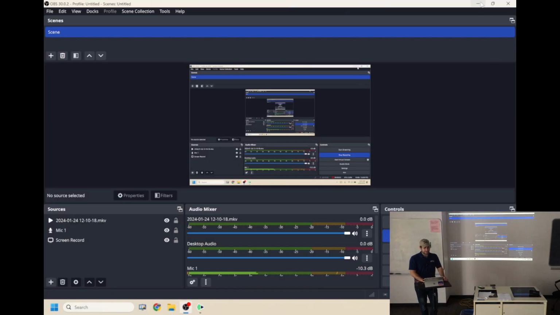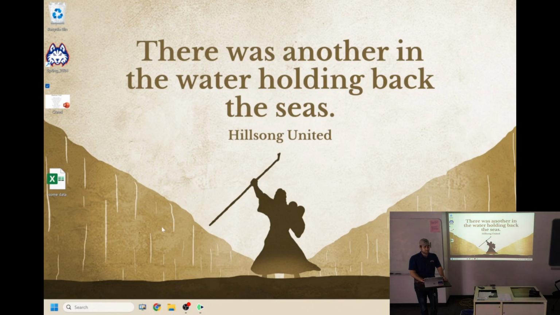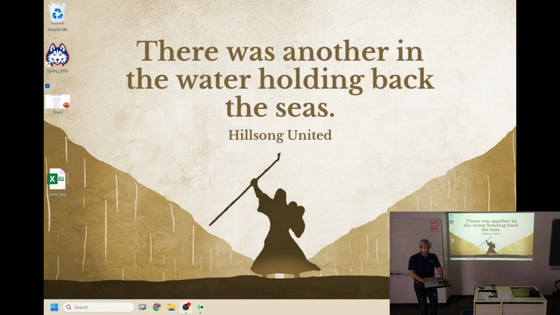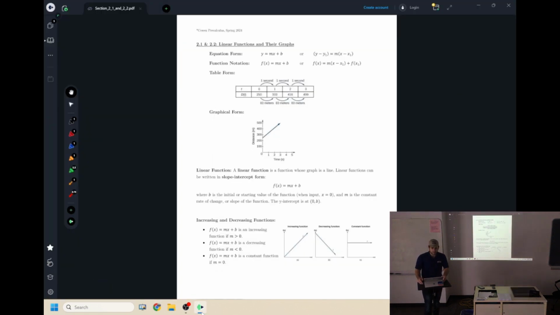So we are going to move kind of quick because we have two sections, but I don't think it's going to be too bad. I think we've all seen these before, and we're going to be okay. And if there's any big questions that pop up as we go, just stop and say, hey, wait, I didn't get that.